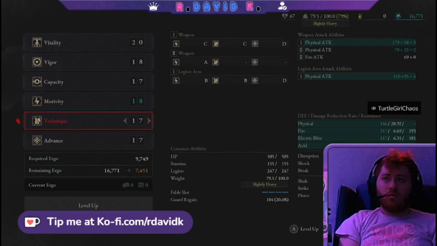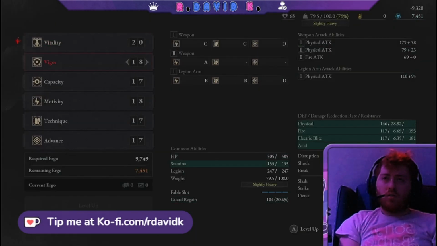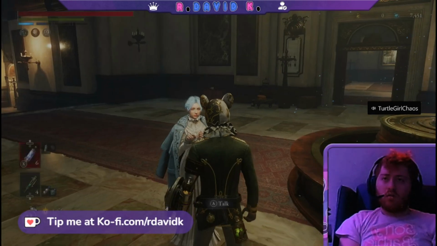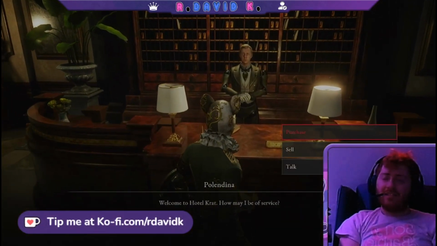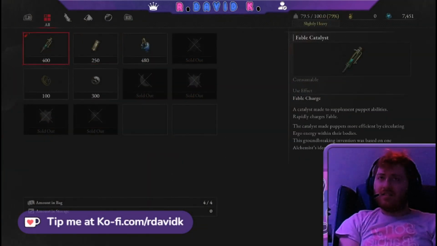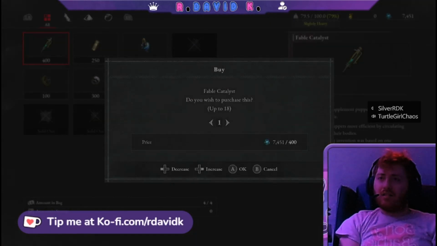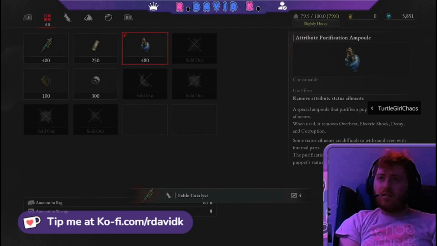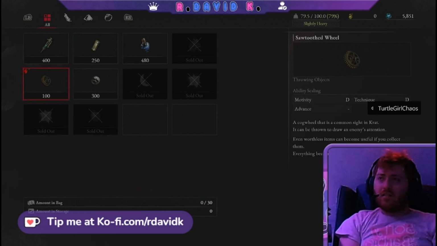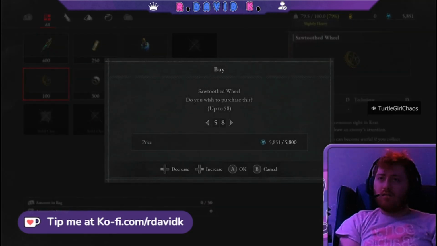Sure, those things come back. Those things are wicked. Oh my god. And there's one of those on both sides. Welcome. I have no heals left. Oh my god, they're everywhere. Alright. We'll go ahead and go heal.